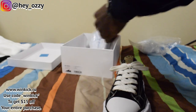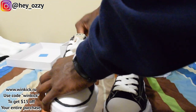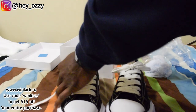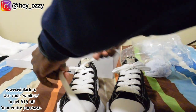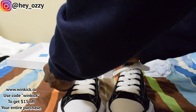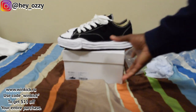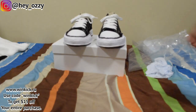I'm gonna go ahead and do that to the other pair right now so that you guys can see it, because there's going to be someone that comes like, how did you lace them? I'm going to keep them how factory laced and then just take it out of the top eyelets. So, boom, right here. Go ahead, lace it, and then turn it over one way so that it locks in and the laces don't come out. Nice little life hack for you guys that don't like to keep retying your sneakers. And then boom, now you got these shoes looking even better because I laced them in this style, which is literally just me taking out the top two eyelets.